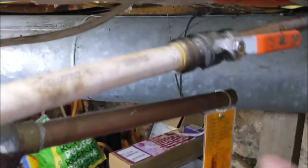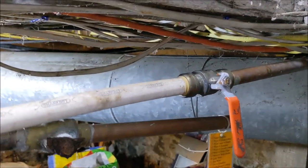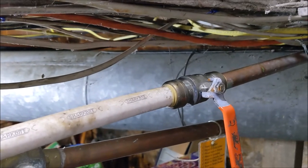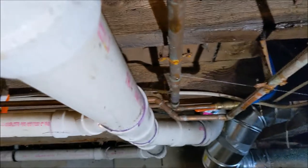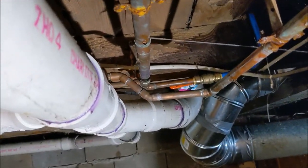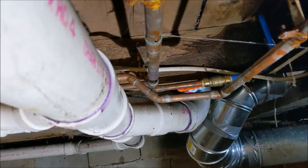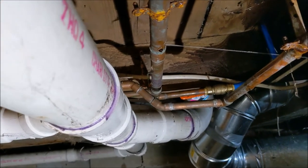The first thing we're gonna do is shut off the main valve. This is the closest one I have to where that pipe is broke, so we're gonna shut that off. We're back over at the pipe and as you can see it's still going, so we have to wait until it stops. There's still water in the line, so we're gonna go turn the water on upstairs and that'll help drain the pipes faster.